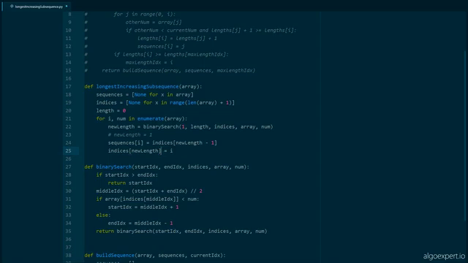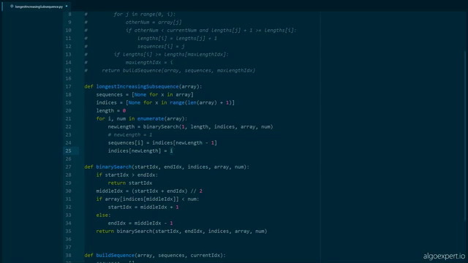Well, we know that the position at which we want to put our current number is going to be new length, and that's also going to turn out to be the length of our new increasing subsequence ending with this number. So we can say indices at index new length is going to be equal to I. It's going to point to the current index that we're at.